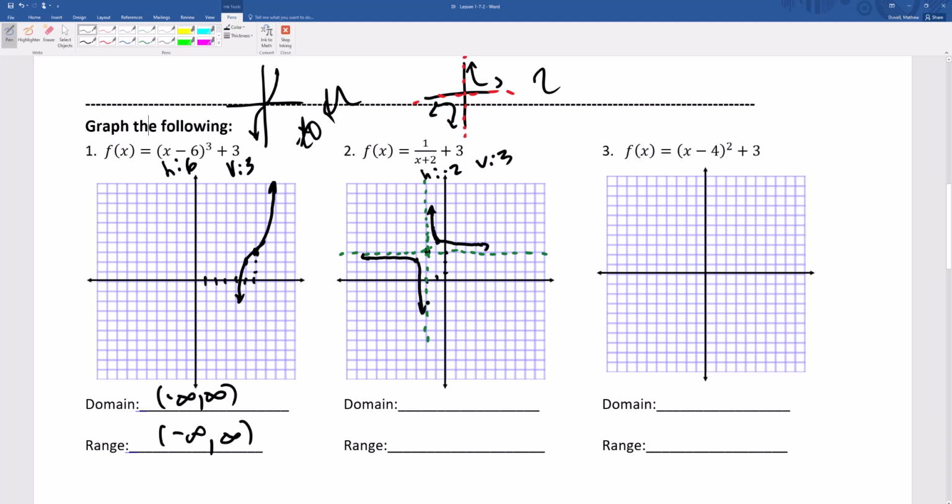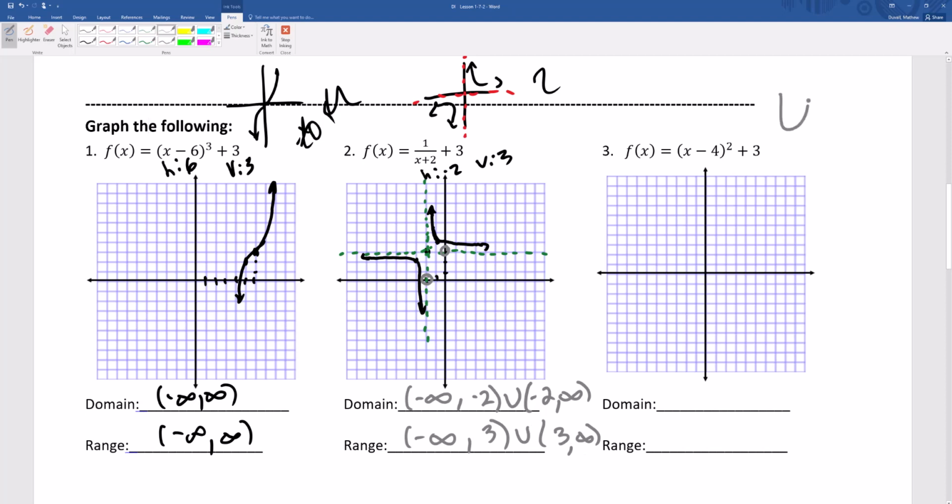And we draw the graph hugging the asymptotes. Now, we're not drawing at 90 degrees. We draw it as it approaches the asymptotes. Now, when we project this onto the number line, the one thing to be aware of is that it's going to be an open circle where the asymptotes are. So your domain is actually from negative infinity to where that open circle is. So negative 2, and then negative 2 to infinity. And same with the range. So that's going to be from negative infinity to 3, union from 3 to infinity.